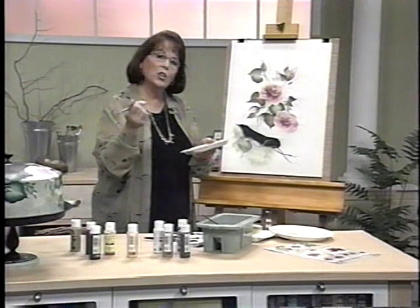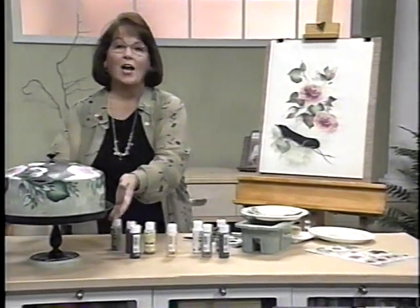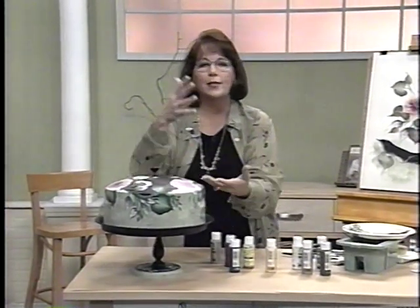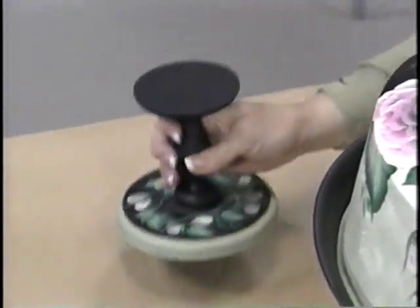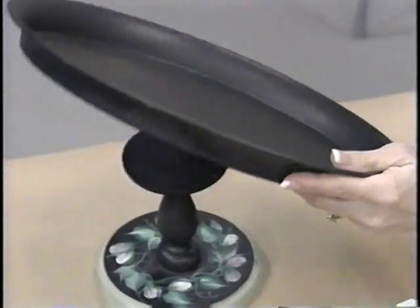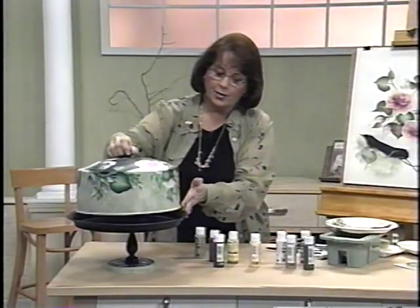And I want to go back and look at our piece and show you a little bit more about this design that I think you're going to really like. I took this little cake dish, which I love to hit the yard sales and find, an old cake dish, or those bread tins that are really nice. But I took this one, and I took a candlestick that holds a taper, the pillar candles, and then I spray painted a tray. These trays you can get at the dollar store, even with Christmas or something on them. Well, I sprayed it, and then I put my cake dish on top of it.